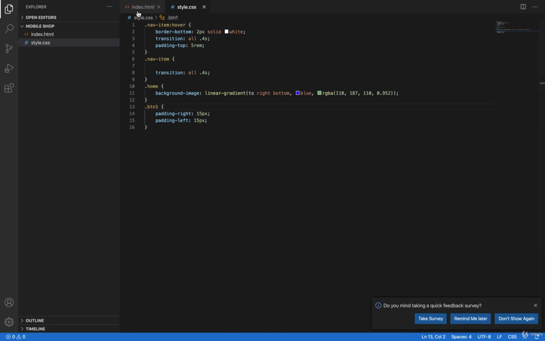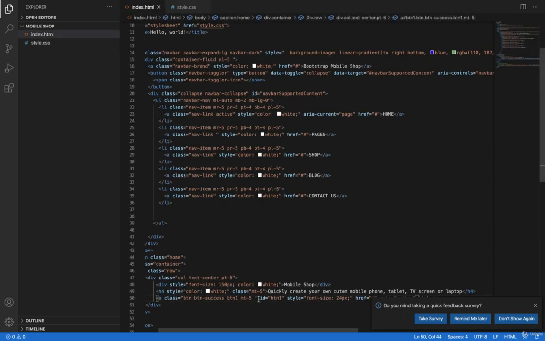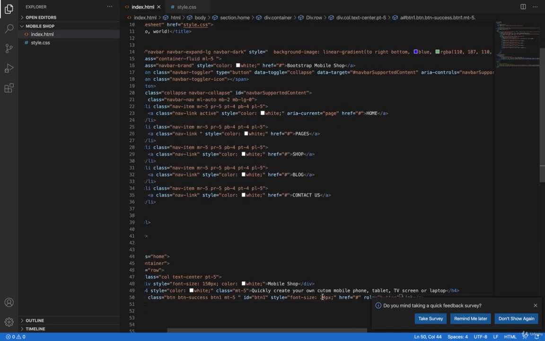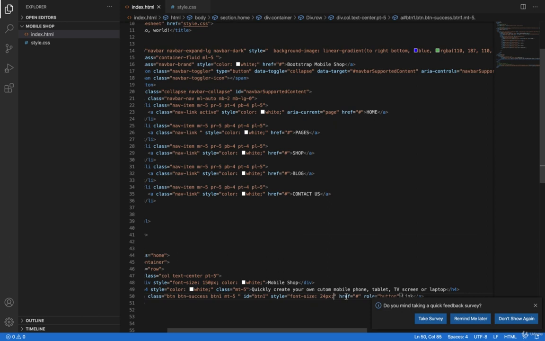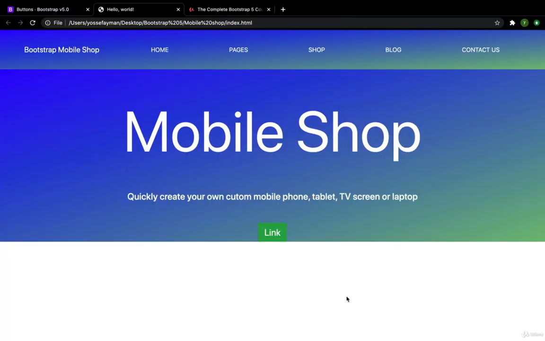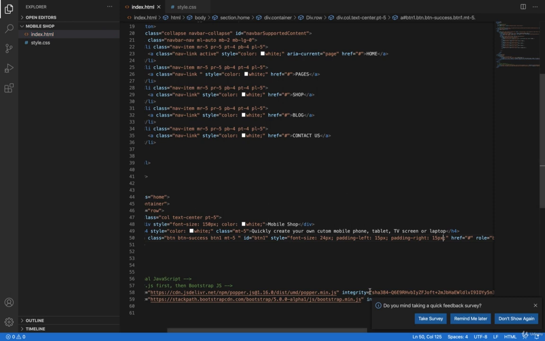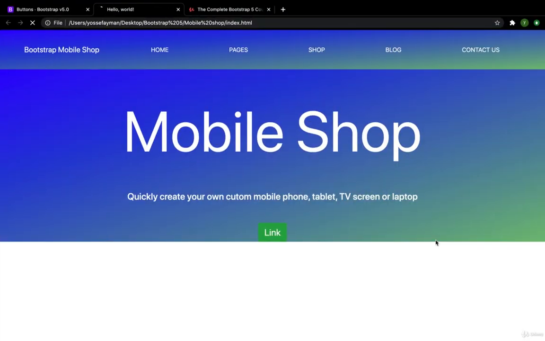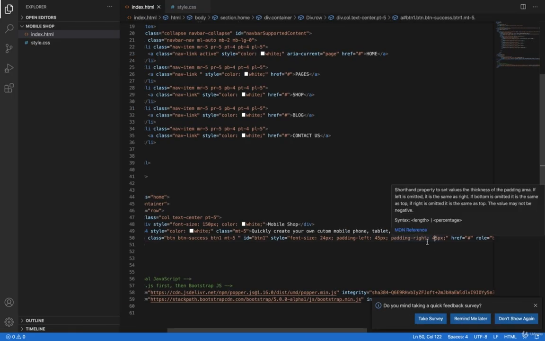We got a problem, the same problem. Okay, I am thinking about how I can edit this. Okay, I got it. We have here the style, so I cannot edit in the CSS. Padding left of 15 pixels, padding right of, sorry, not here, padding right of 15 pixels. Okay, so here we got the same problem. So what about 45 and 45 if it is not okay? Yes, it is working now.